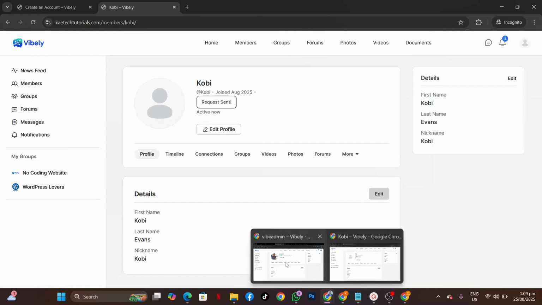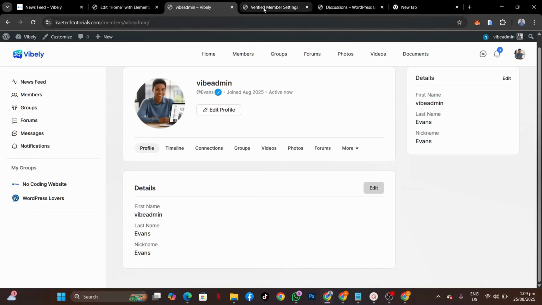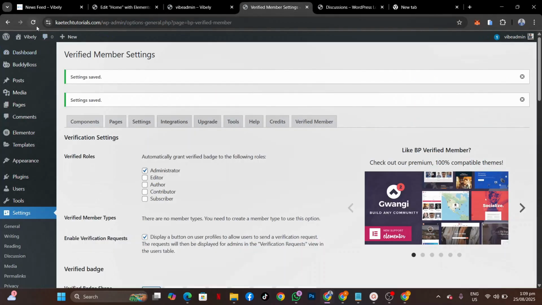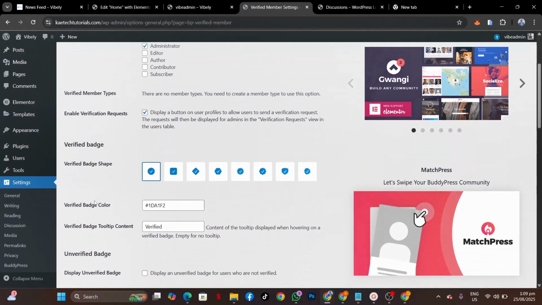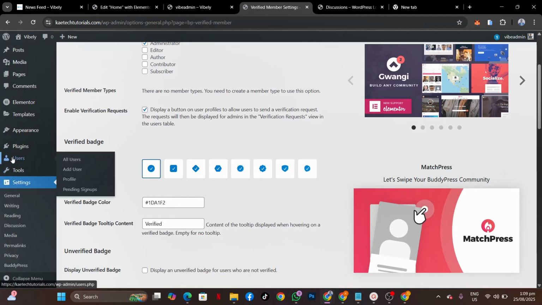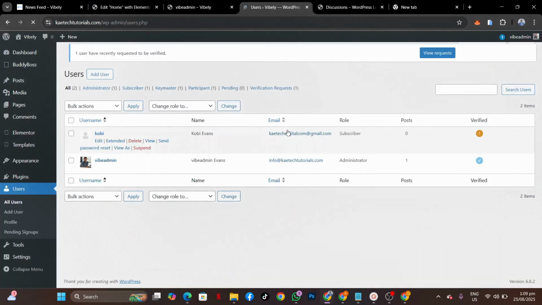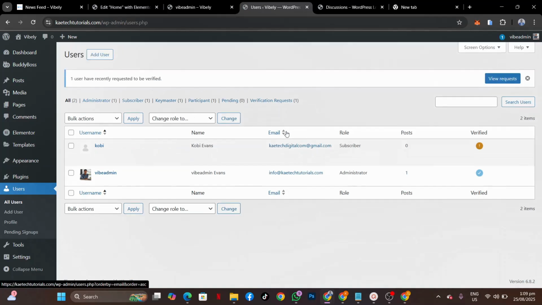Now let me go over here and see if we have any verification notifications. Let me go to users over here, and then all users. You see this one is verified, this one is unverified.